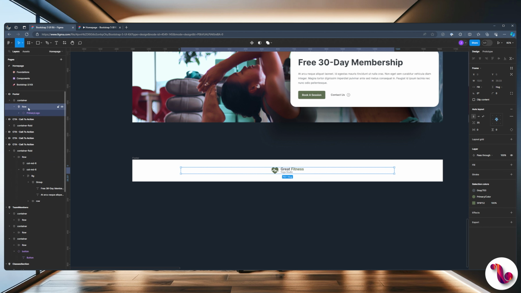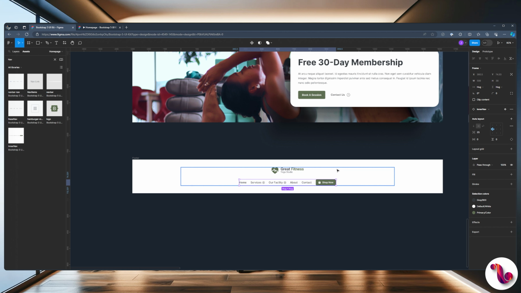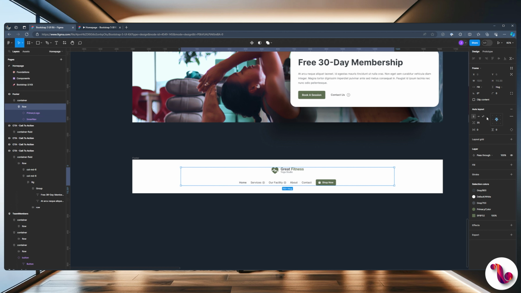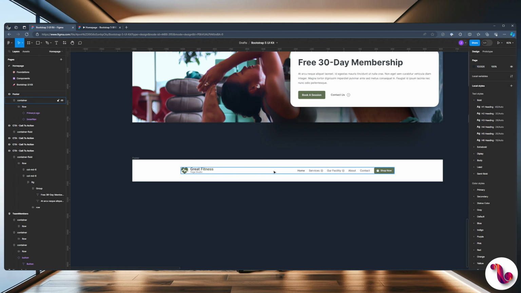All right, so with row selected, we're going to go to assets and search for nav. And right here, you can see is inner nav. So I'm going to take that. We're going to drop that in. And with that dragged in, we are going to go back to row. We're going to change our orientation to horizontal. I want to make this part auto, so it moves our logo to the left and our navigation to the right hand side.